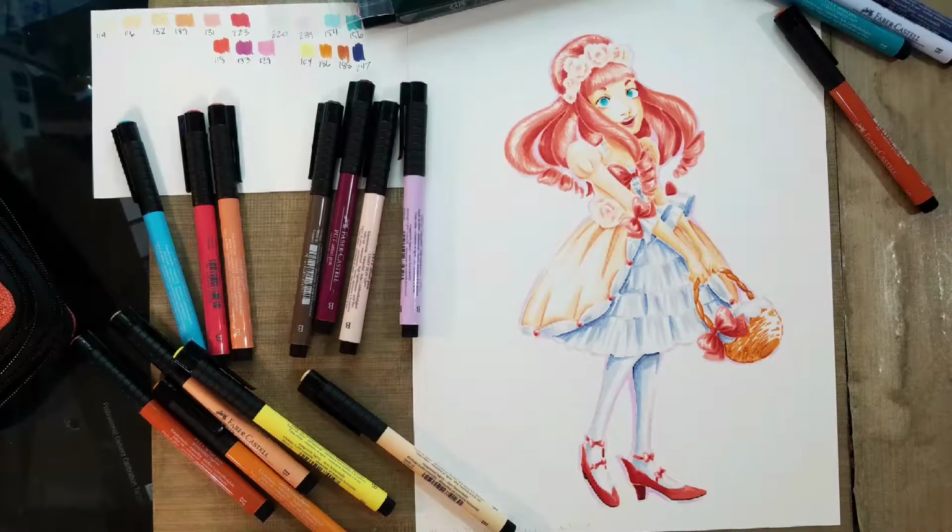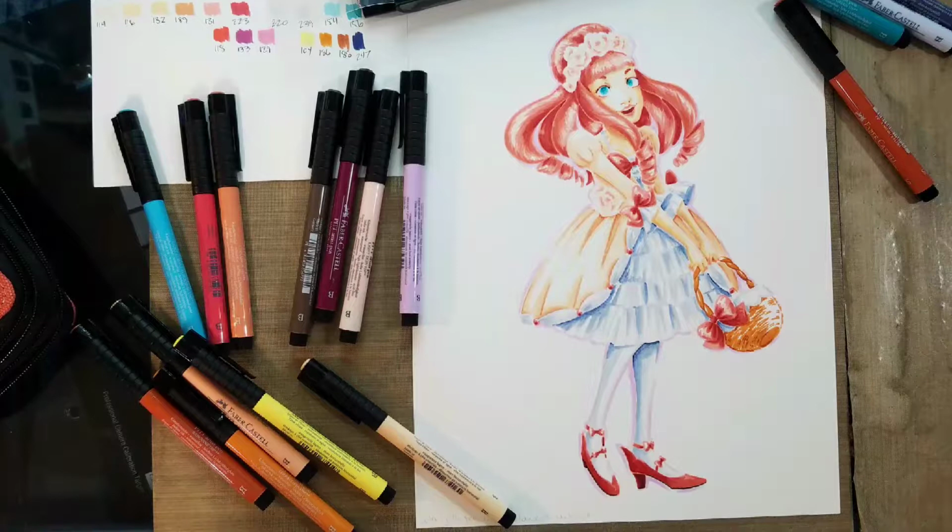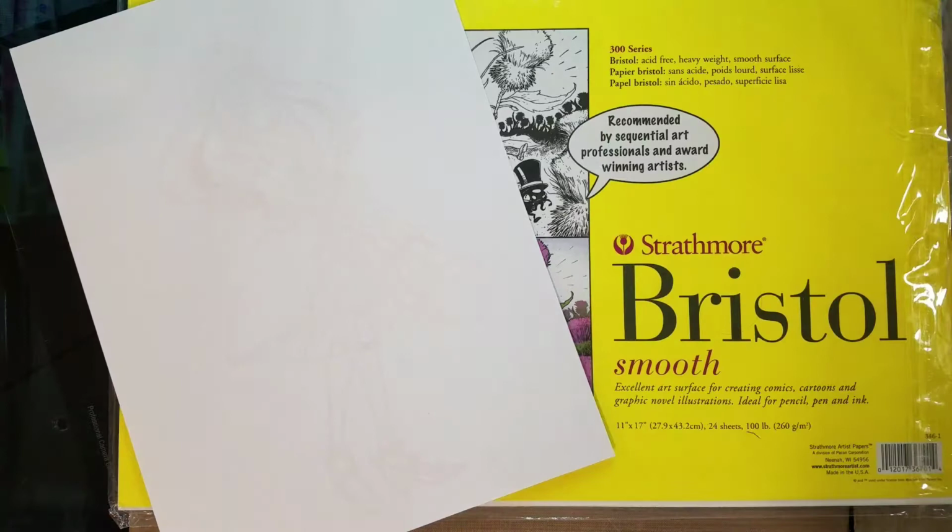Hey, art nerds! Today I'm going to show you how to use Pitt Pens, India ink, water-based pens to do a blended illustration like this one here in the demo.